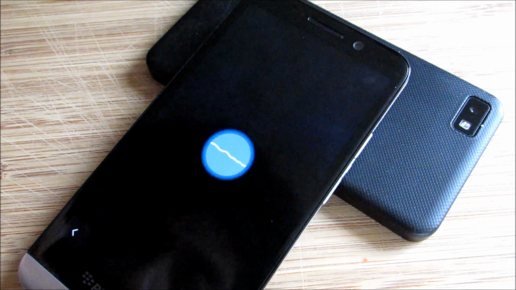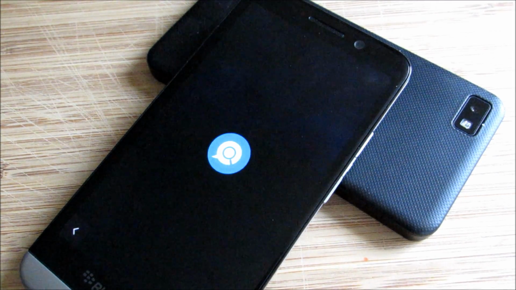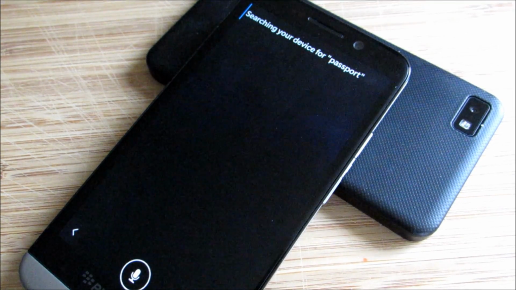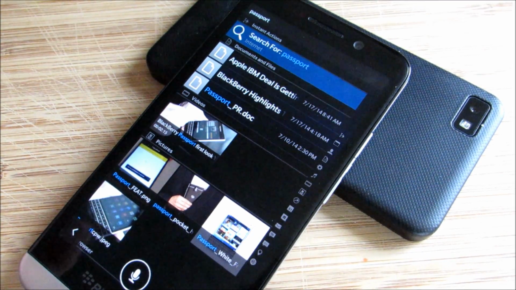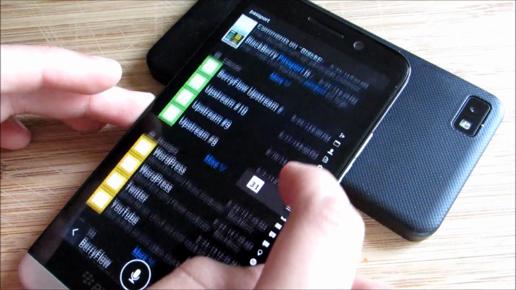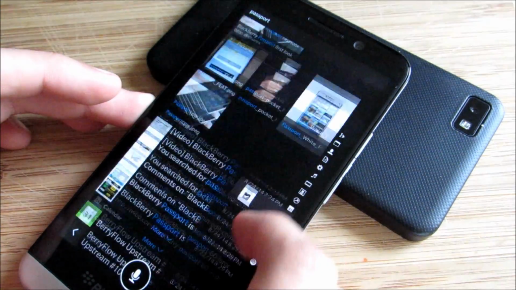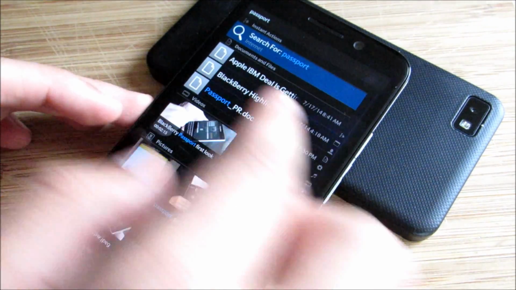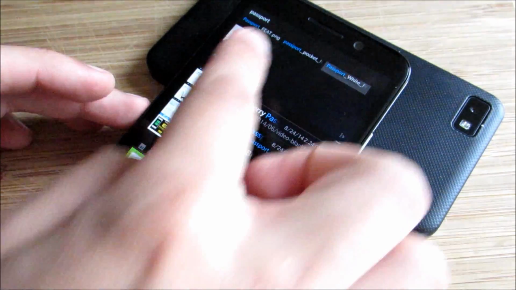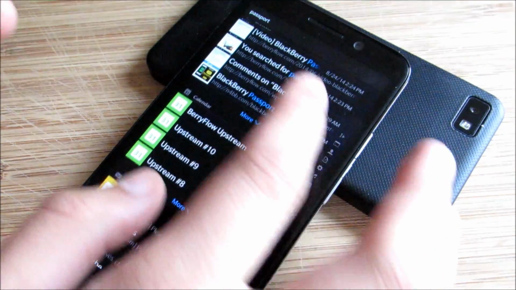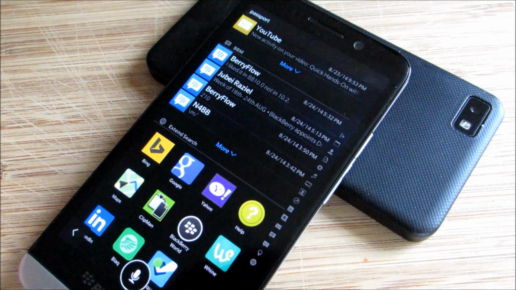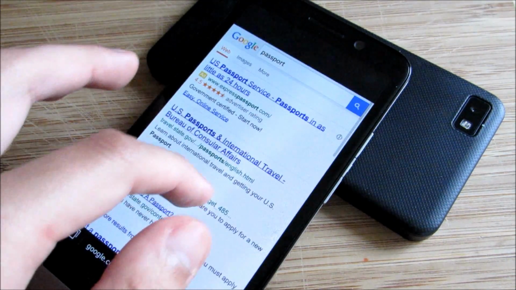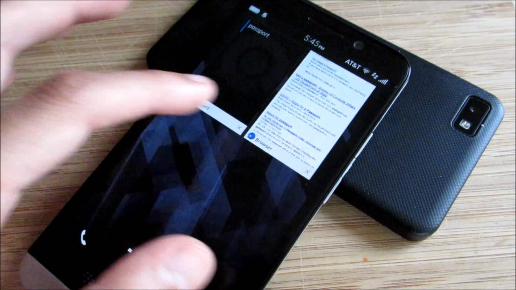Search device for passport. You see I tapped it there to close, so it would stop listening. Searching your device for passport. And integrated into the whole experience here is this universal search. So you can actually go through the different items here and check out all over the device where a given search term is located. So you'll see in some documents and files, I have videos labeled passport, recent browser web pages I've been at, in different calendar entries. You'll see within my messages, my BBM, and as well extended search options, so I could immediately launch off the browser, let's say, on a search for passport. So really great overall that it is so well integrated.